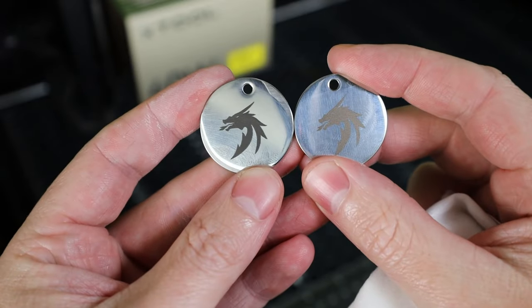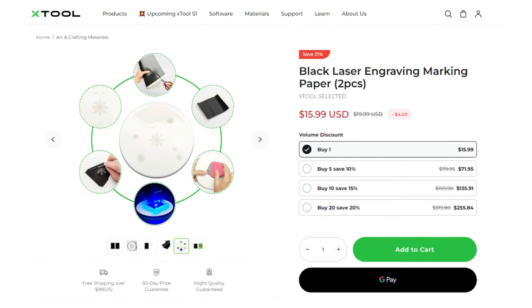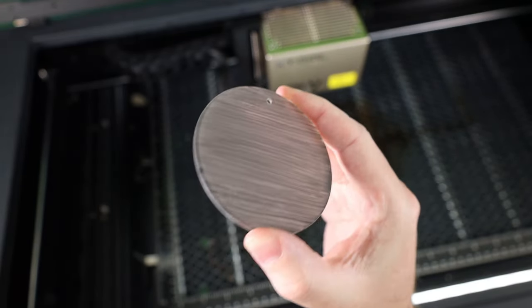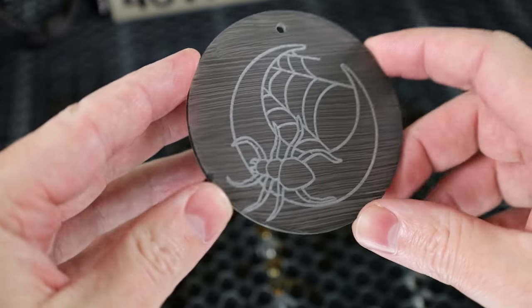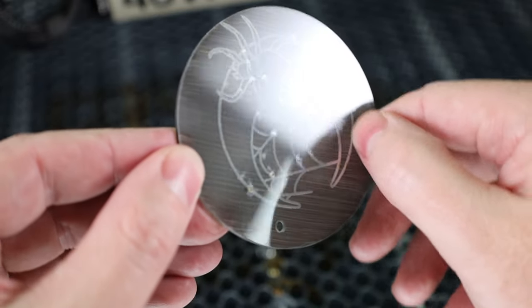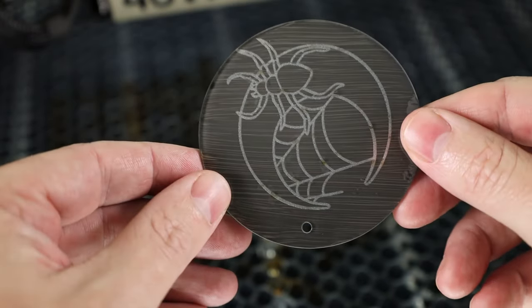With that spray, you can use it on any metal, along with glass and stone. There's also laser marking paper — basically a sticker — that you can stick onto metal, stone, or glass and then engrave on it. For glass, you can't really do anything with it unless you put a coating on it. I used water washable paint — with that layer, the laser hits the surface and starts to frost the glass. But be careful what's on the other side, as the laser still passes through, and using a honeycomb bed isn't ideal for glass since the laser can mark the back where it touches the honeycomb.